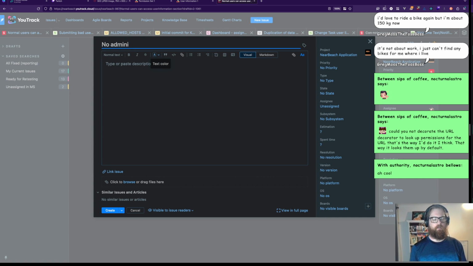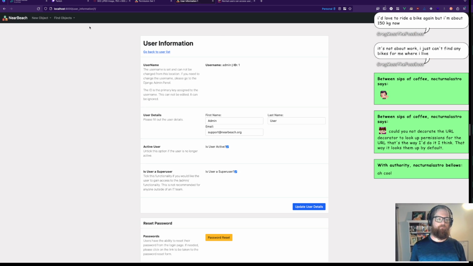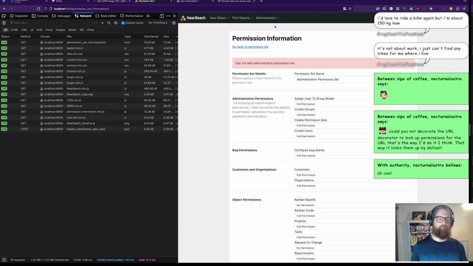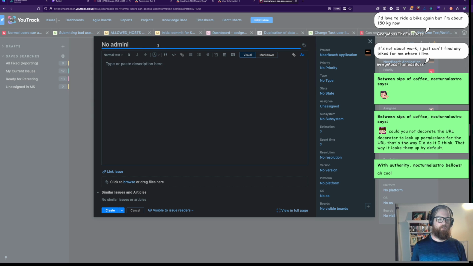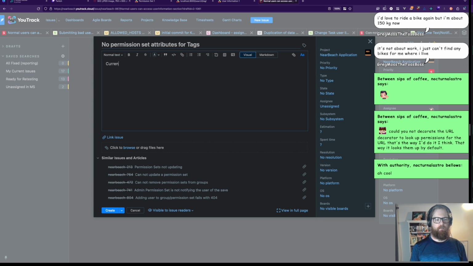No permission set attributes for tags. Currently, tags are stored under an administration functionality.